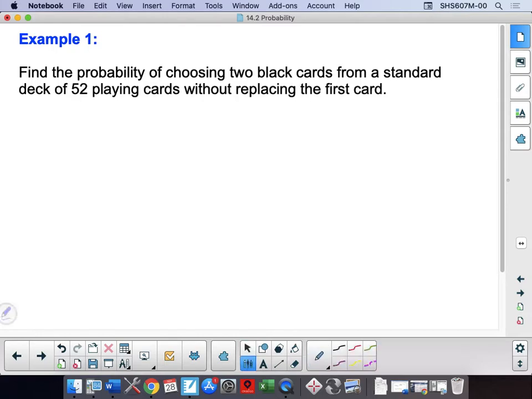And again, when I interpret this, even though it doesn't say it, this is like saying probability of doing what? How many events do I have? 2 events, but even though they don't say it, it's the probability of getting a black card and a black card, right? So it's the probability of getting black and another black one. That's what I'm looking for. So what do you think? And again, I'm not replacing it, so I pull out that card, assuming it's a black card. How does that affect the next outcome?